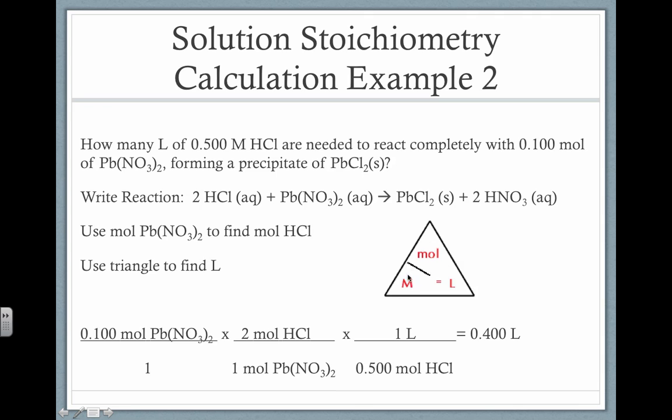So we would take that answer and multiply it times the inverse of our molarity. This is illustrated here in the calculation on the bottom. We have our 0.1 moles of lead(II) nitrate. Our 2-to-1 mole ratio comes from our balanced equation. And then what you see here, this last thing, is the inverse of our molarity. And remember, capital M, we can always break it down into moles over liters. Since this is the inverse, that's why it's 1 liter over moles in this case. And all of the units cancel out, as they should.